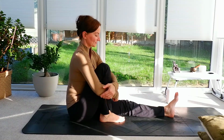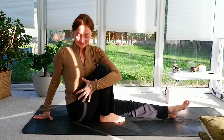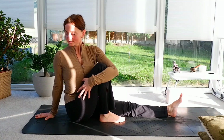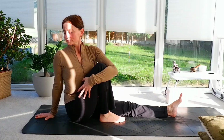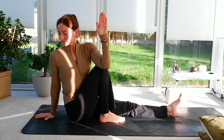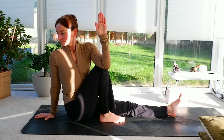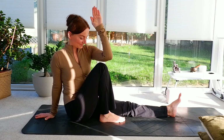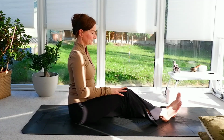Then ground with that foot and hug your right knee with the left arm as option 1 to go into Marjasana C, or you can bring elbow on that knee to create a little bit more deeper twist. Try to relax both shoulders, keeping your spine and neck long. And then when you're ready, come back to the center, relax that right leg.